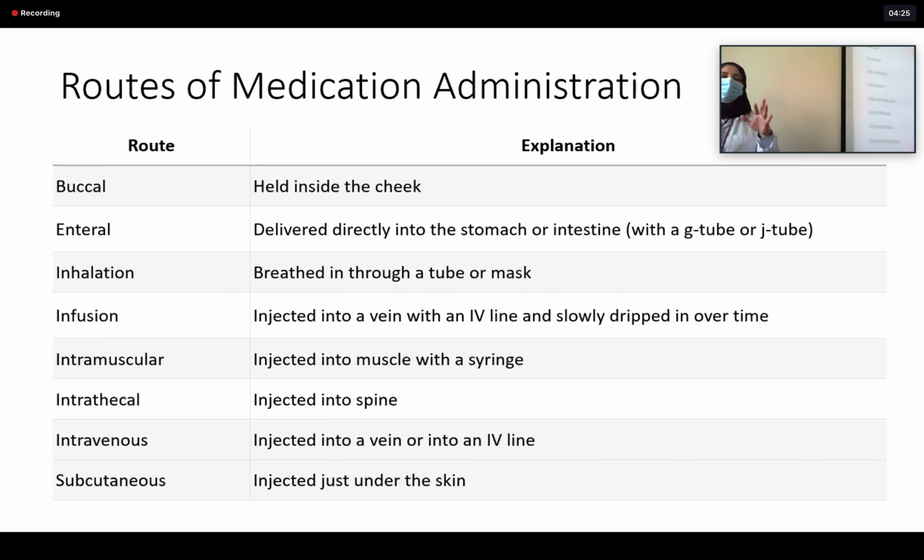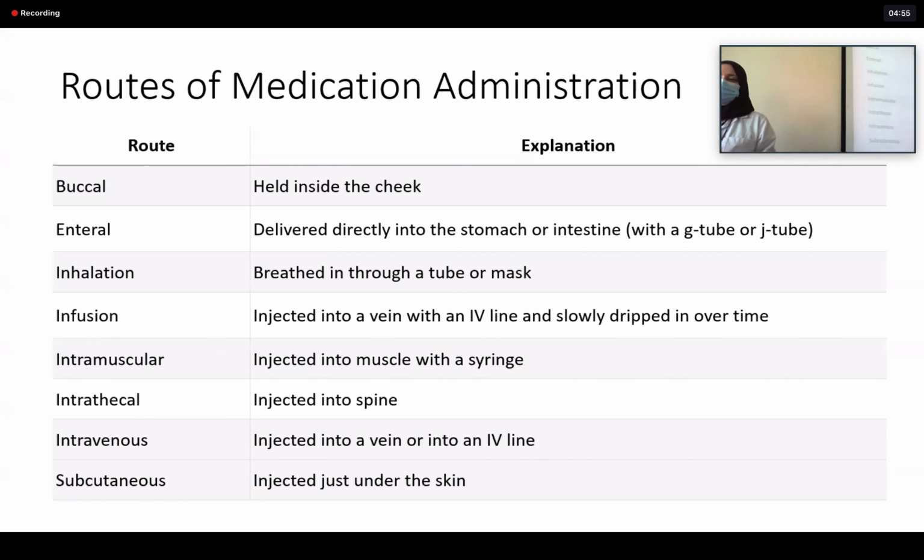So Buccal, and I will go and explain more when we reach each one separately, but Buccal, for example, it's an oral dosage form. Enteral, so enteral, any idea? Excellent. So enteral and parenteral. So enteral, usually it's the direct administration to the GI or to the gastrointestinal system, whereas the parenteral will be the administration through the veins.